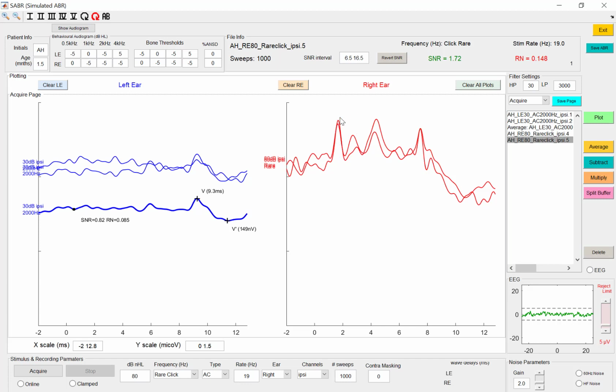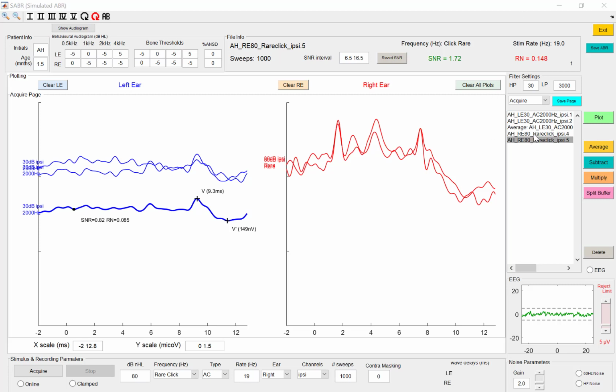Now what you can see here is that there's a replicating waveforms happening, and this is a child age 1.5 months. So this might not look like, if you're used to doing click ABRs in adults, might not look quite typical because some of the waveforms look delayed. But this is the standard maturational effects that we get in infants to adults.